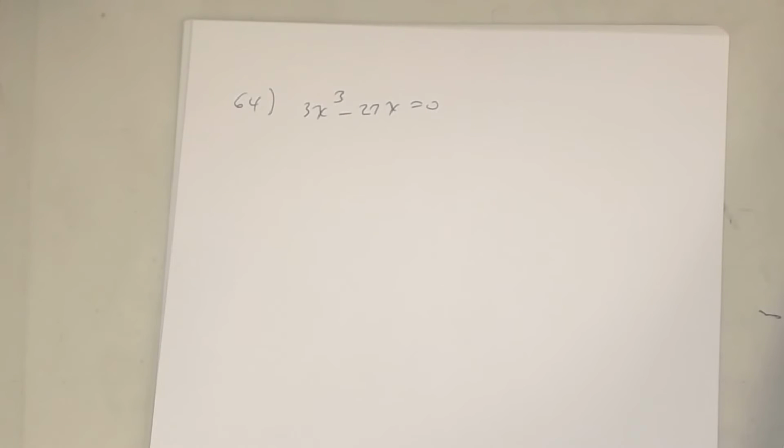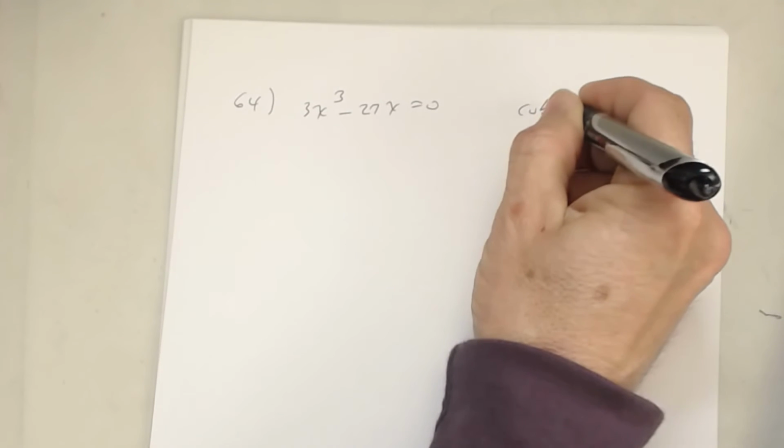Now, first of all, is this quadratic? A quadratic equation has what leading term? X to the second power. My leading term is x cubed. This is actually a cubic equation.